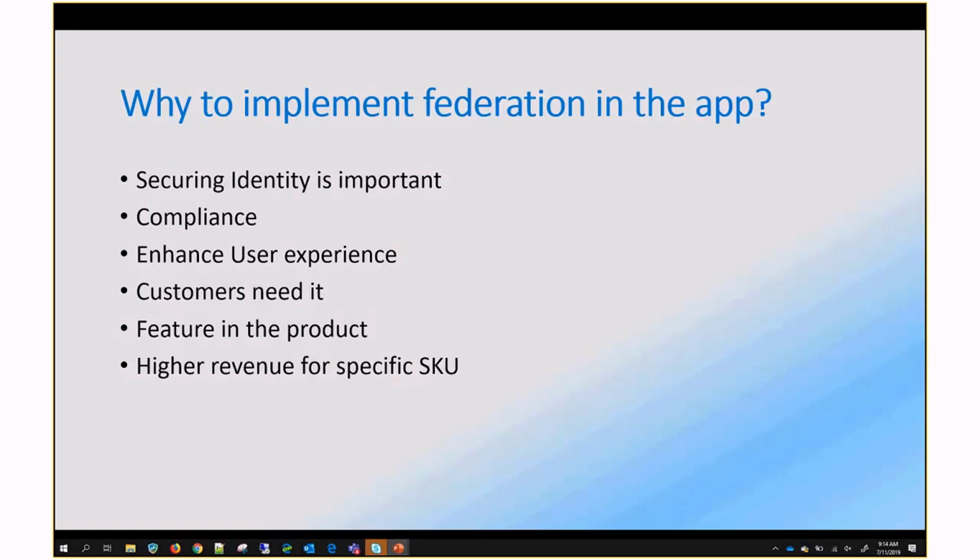They will be getting the complete single sign-on. Then there are two other benefits which we have seen, where most ISVs or SaaS products can list single sign-on capability with different providers as one of the features, and then put that in a higher SKU to get more revenue. So it's like a model. If you look at Slack or DocuSign, if you want that particular single sign-on capability, you might have to go for a higher SKU in the product, and that's how they sell that feature. So it's an important feature in that list which organizations need, and when enterprises are buying the product, they definitely consider that.